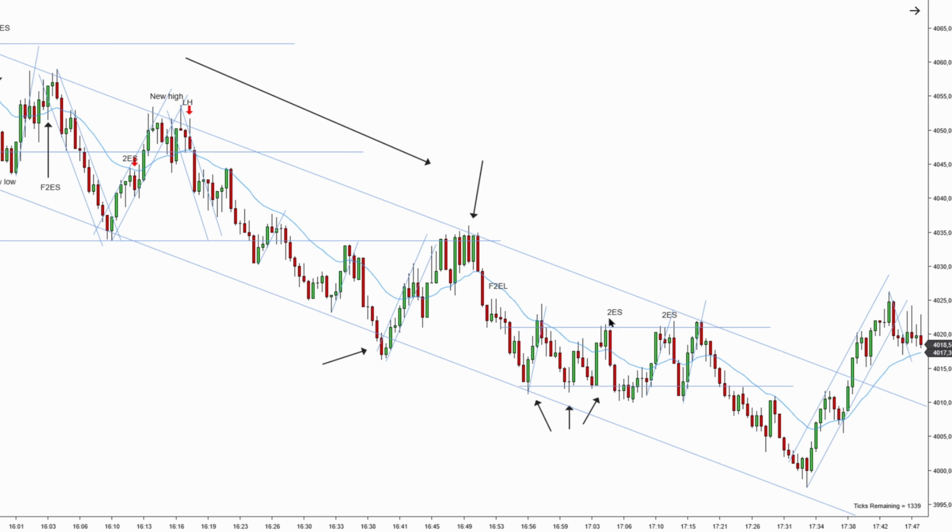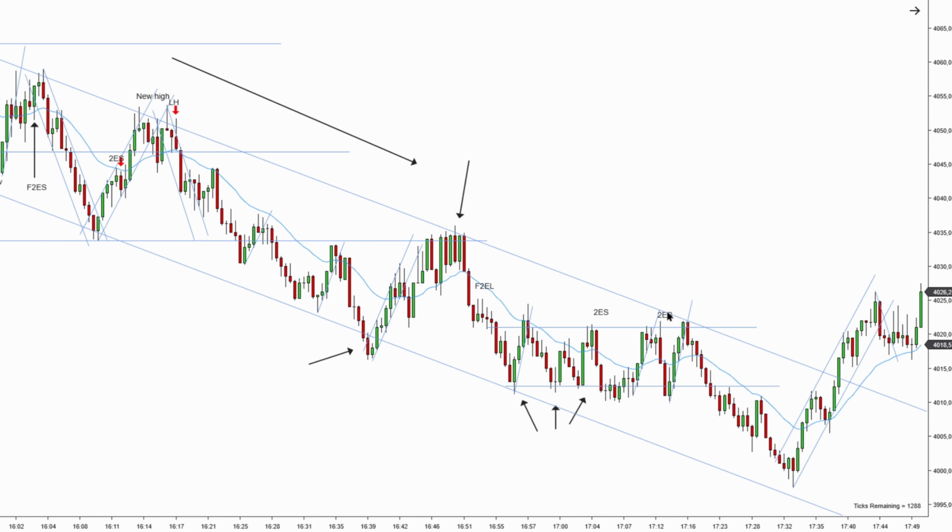This is now a high probability setup below the EMA at the key entry point with the direction of a trend. But notice your stop loss has to go above this 7.25 points. So this cannot be entered due to bad money management system. And the same thing right here. This is actually not second entry short. This is a double trap. New low, first entry short, second entry short.